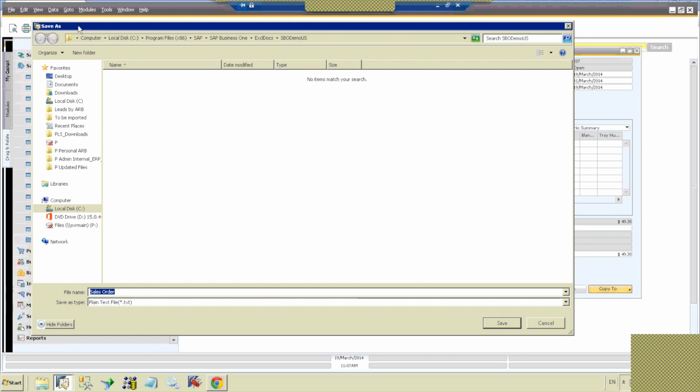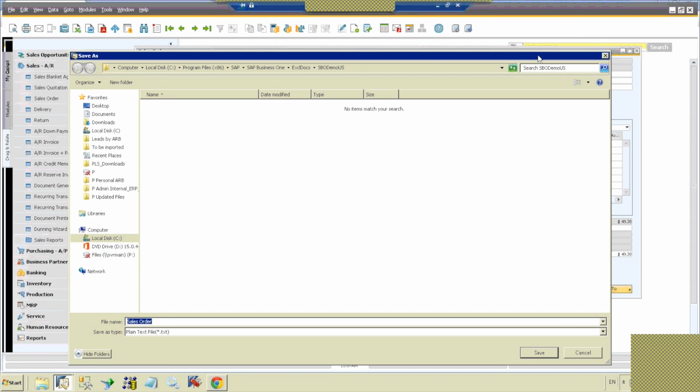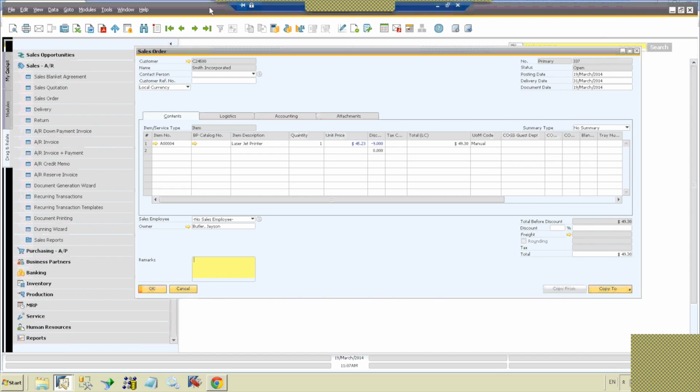Let's click this Excel button, and then we can click the Save button, and this would save our sales order to Excel. I think everybody's seen what Excel does, and we can see how it would work.